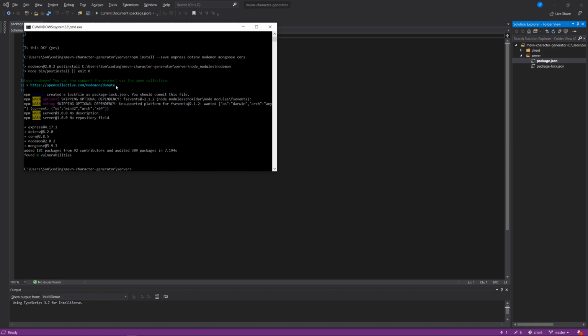Essentially, if I'm going to be running a client on localhost 8080, and as we'll see in just a second, I'm about to run a server on localhost 3000. Those are two different URLs, so to speak. If I try and make a request from my client to my server, that request is going to be blocked because they're not on the same URL.